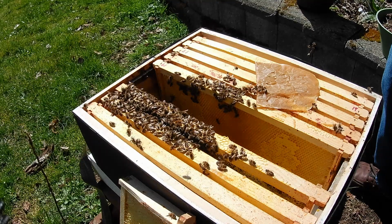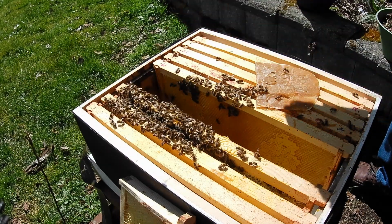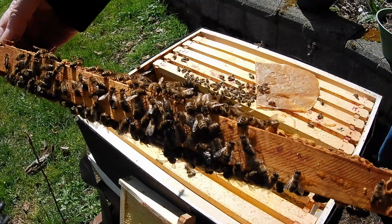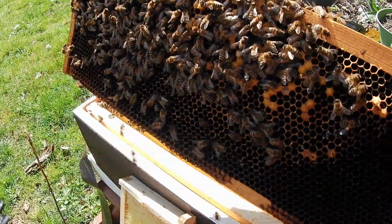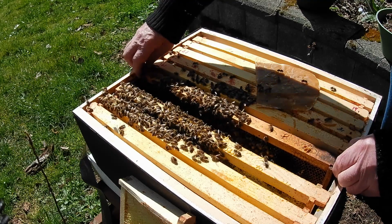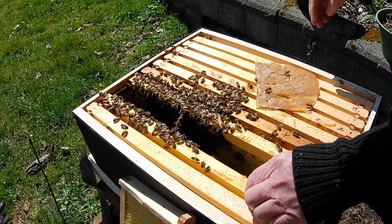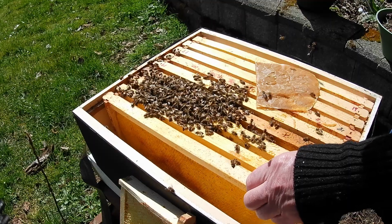Whether they're going to turn into drones or whether they're actually going to be worker bees, I don't know. She seems rather large, but she doesn't seem to be as large as what she could be. So anyway, I'll leave her alone. We do have a queen in here. We'll just have to wait and see if she's actually mated well enough to start laying fresh workers, because there's a lot of drones in this box.